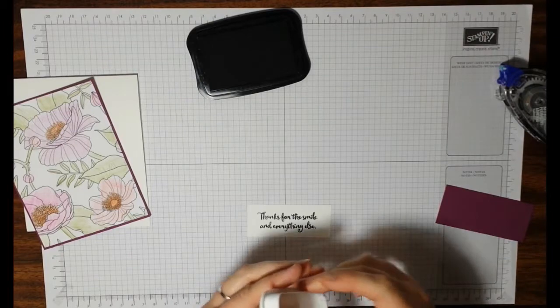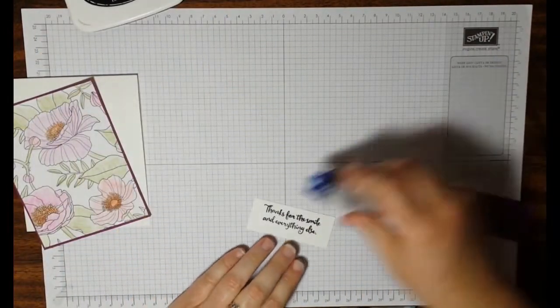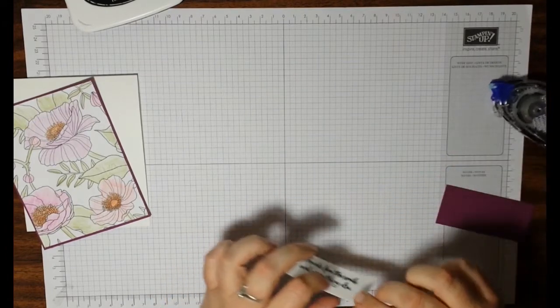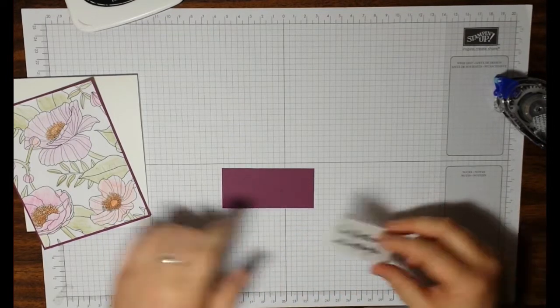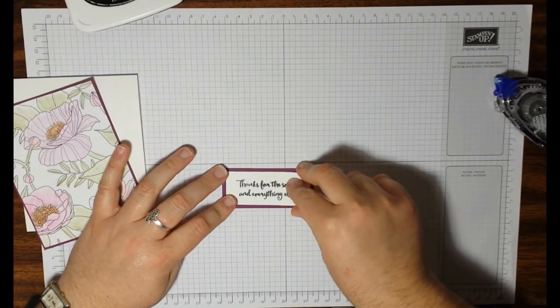Okay, so that's all the stamping I'm going to do. But we're just going to flip it over, add a little bit of adhesive. We're going to place it on the back of another piece of Rich Razzleberry cardstock. This measures 3 1/4 by 1 1/2. A nice bigger, bolder border.